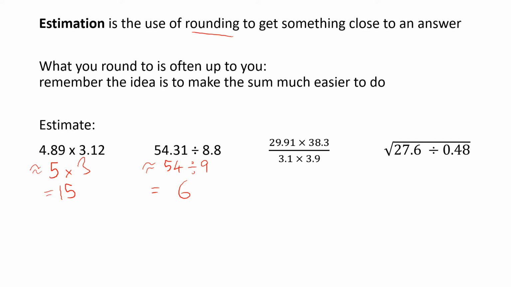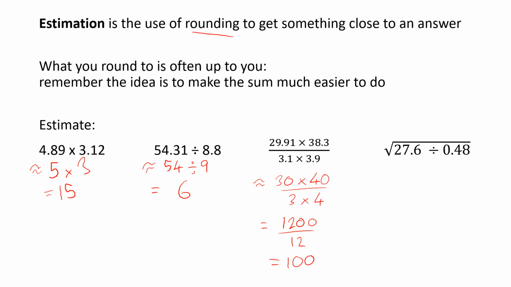For the next one, you want to show all of the rounding that you've done, so we should do that first. Feels like 29.9 is going to go up to 30. Might change that to 40. Might change that to 3. Might change that to 4. It's not set in stone, you could change them to other things if you want, but again, there's no point in giving yourself a difficult sum just because you feel like one. An estimation should just be rounded. That will give us 1200 on the top, 12 on the bottom, and so our estimate for that answer is 100.